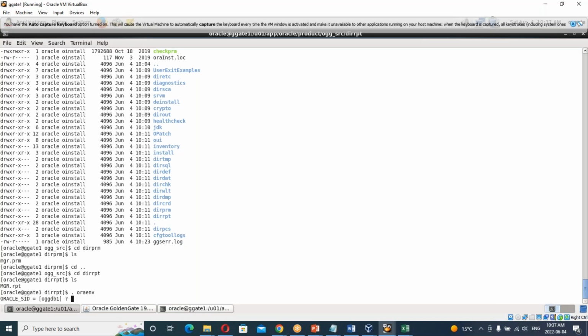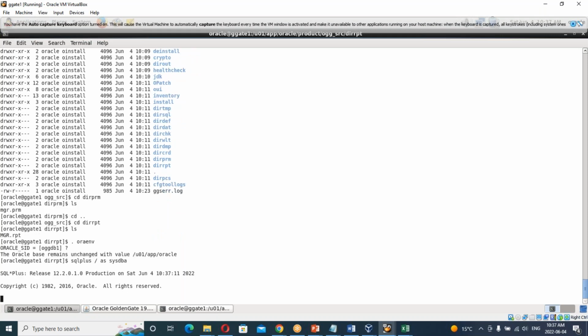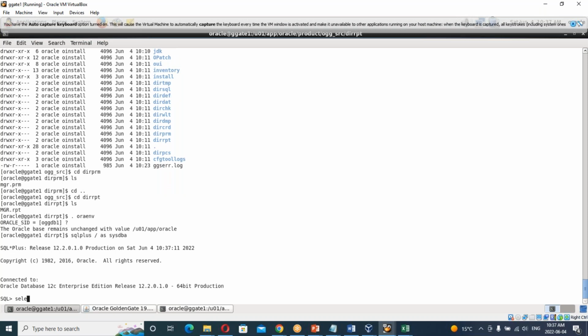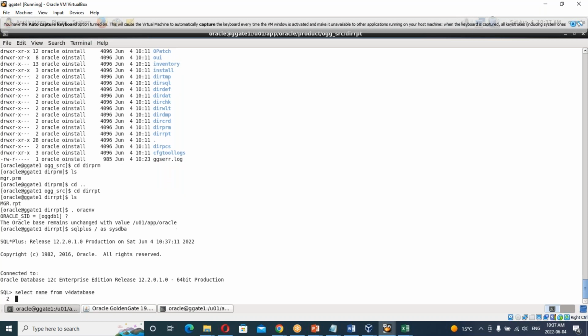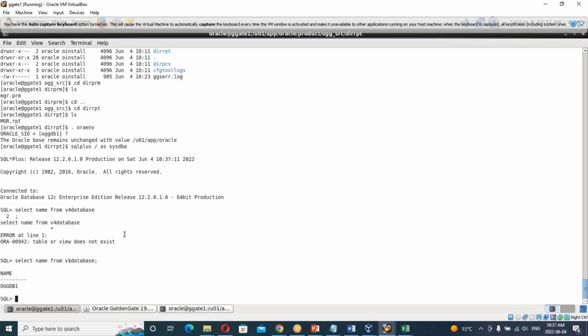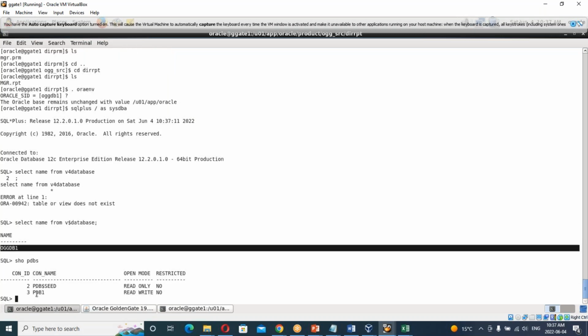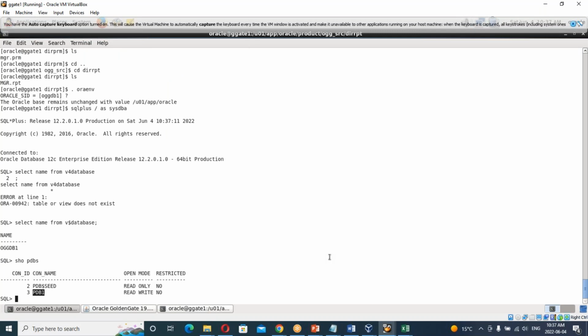On GGate1, I connect with sqlplus / as sysdba. So this is OGGDB1 which we have created. Select name from v$database, and this is multi-tenant. So OGGDB1 is the container database and the pluggable database name is PDB1 on GGate1.